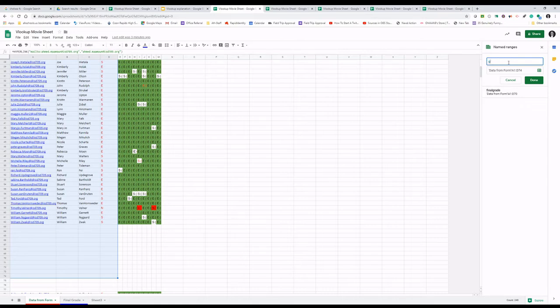You want to call it something like grades, whatever you like. And then you just hit done. Now, I don't know if you see this, but I've already named that range. And so I've got two of them now, the one that I originally did and I'll use later, and the one I just did as an example for you right now. I'm going to edit that one and get rid of it just so it doesn't confuse us all. So the name range that I have, I called final grade and goes down to the 70th cell.